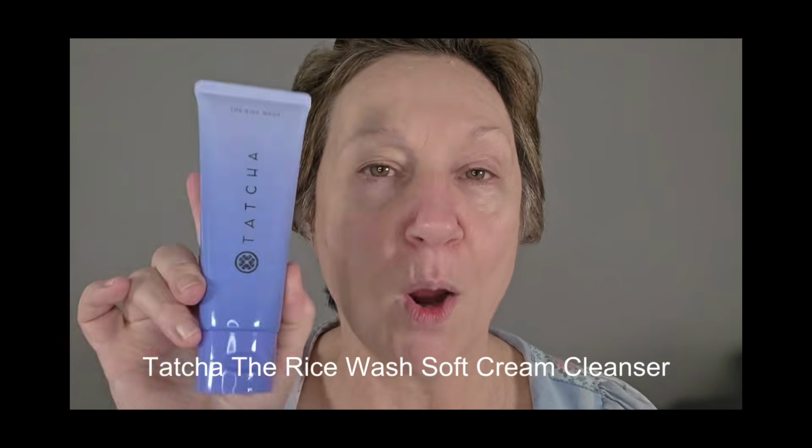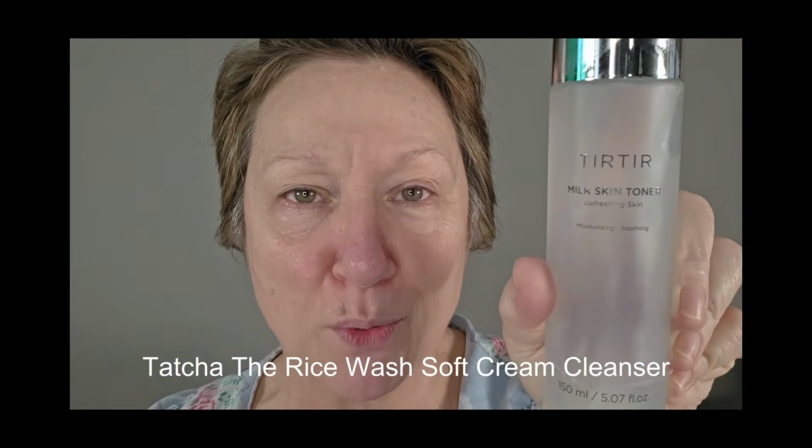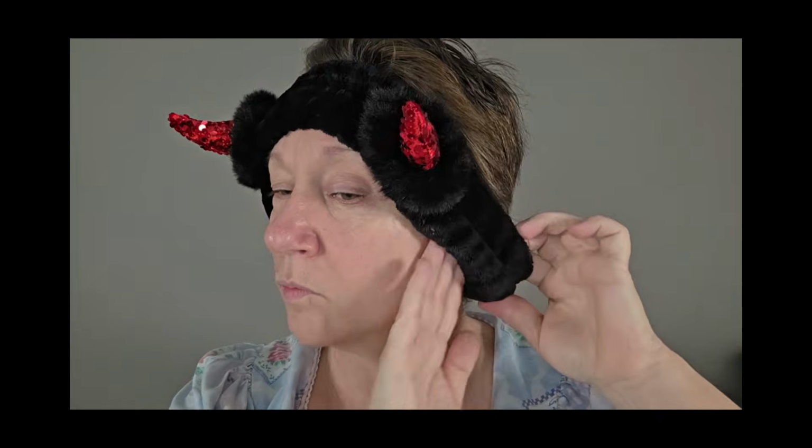Now I'm going to quickly take you through every little step I would do to get super glammed up for any reason or no reason at all. I washed with this and then I used the toner right out of the shower. When I take my glasses off, I can't see, so I've got to use my 10x mirror, which is right here, and if I remember, I'll put it in the links.